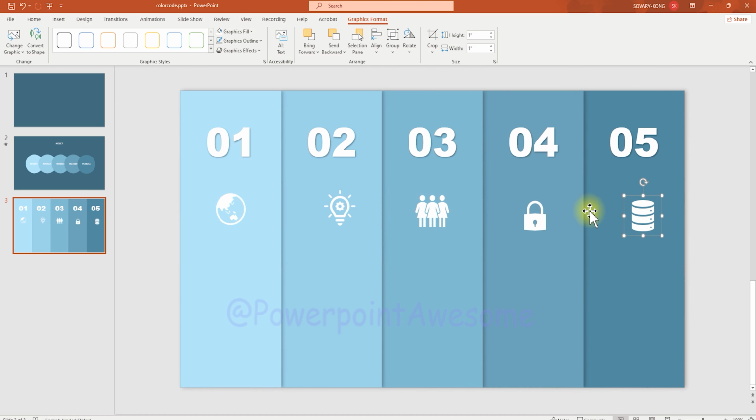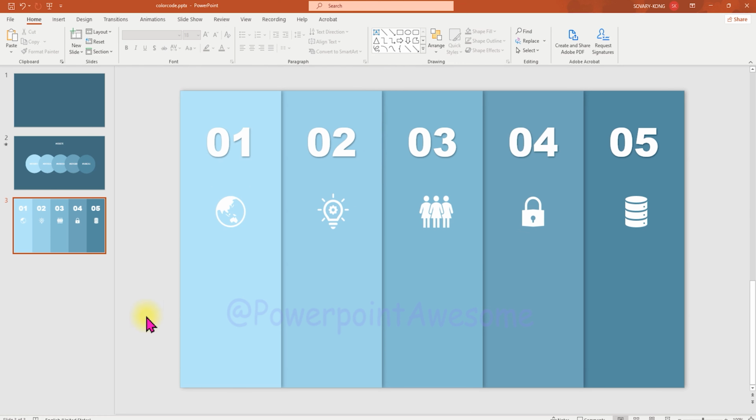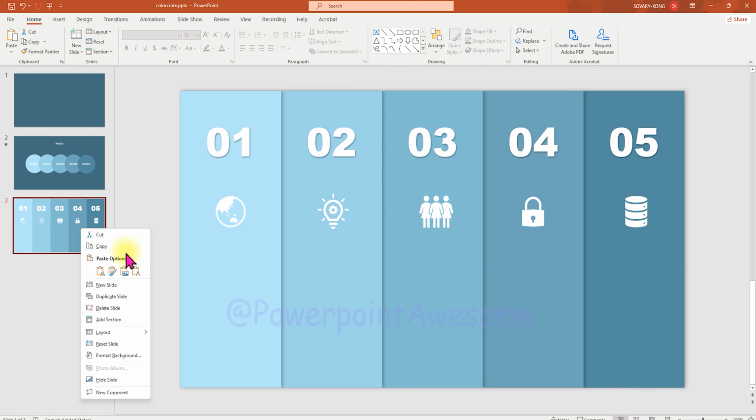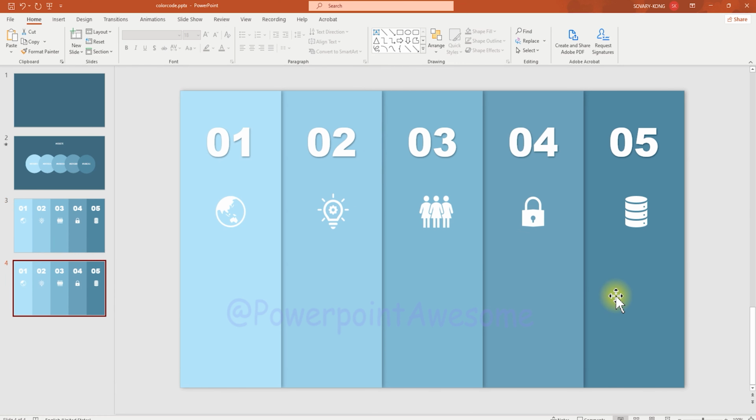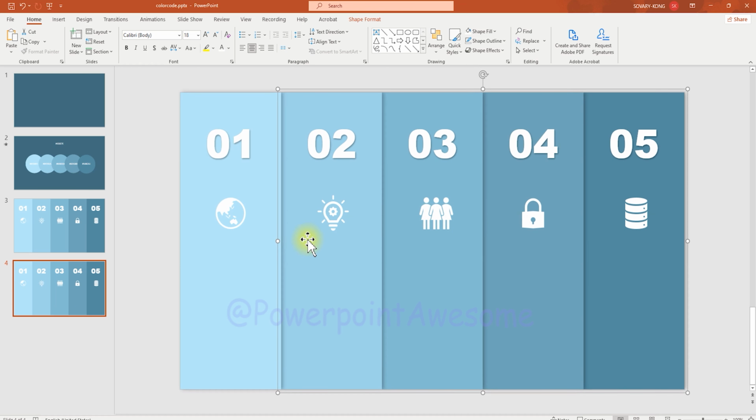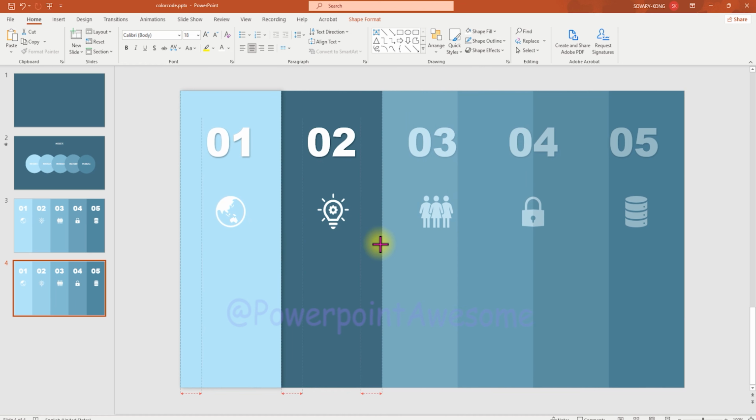Next, we're going to align this into the same row, so we have to select all these icons and go to Align and select Align Middle. Then we're going to duplicate this line, and then we have to select these 4 elements, except the first one. Then we press Ctrl G to group these elements. Then we can resize these elements to the same size.